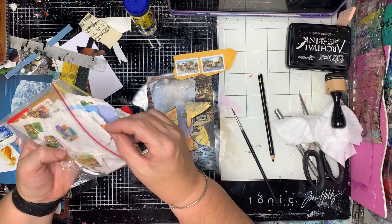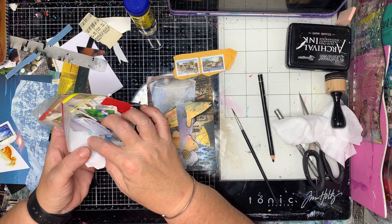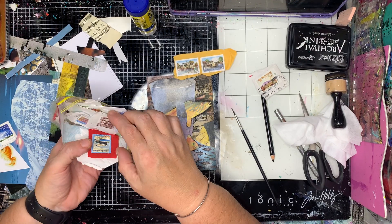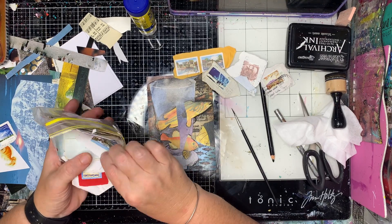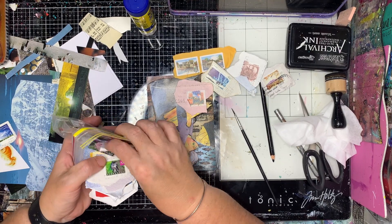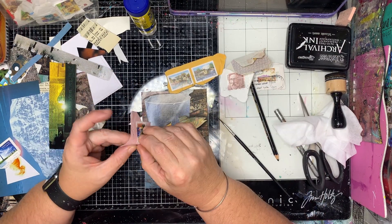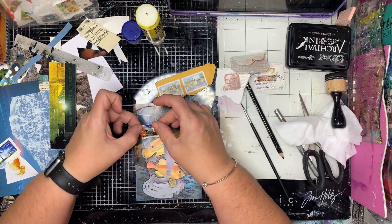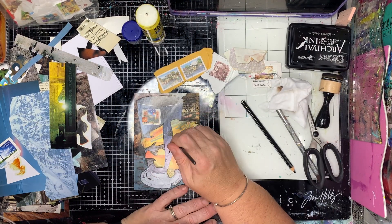Once I finished that, I wanted to put a stamp on my postcard — I really like adding some form of postage to these. These are all stamps my mother-in-law collected over the years and she gave me a big bag, which I love. Most of these are Australian stamps with lots of animals on them, so I was going through trying to find fishy, watery-themed stamps, which I was struggling with a bit. If I can't find the theme I'm looking for, which is sometimes tricky, I'll go for similar colours so it still stands out.